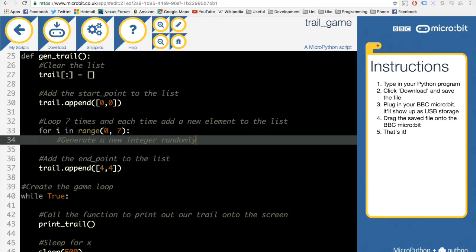randomly, and it's not actually randomly. Most computers use something called pseudo-random, which isn't actually true random, because it's based on the processor ticks. You don't need to know about this. Just know that for the purposes of this, it's random. It's working as a random number, and we're going to randomly generate a 1 or a 0. So we're going to get a number between 0 and 1.